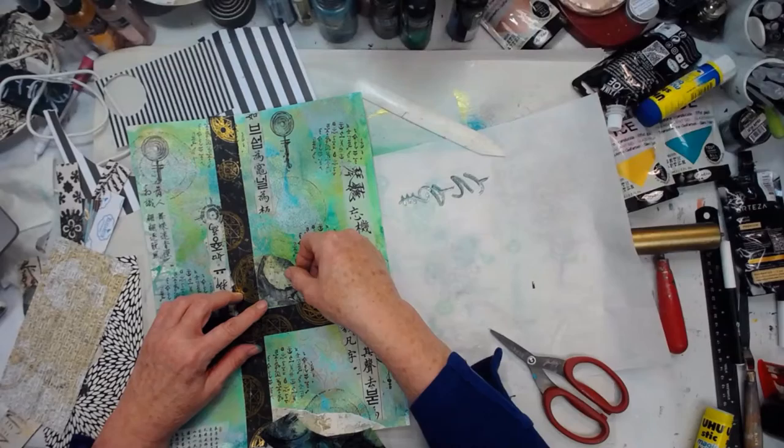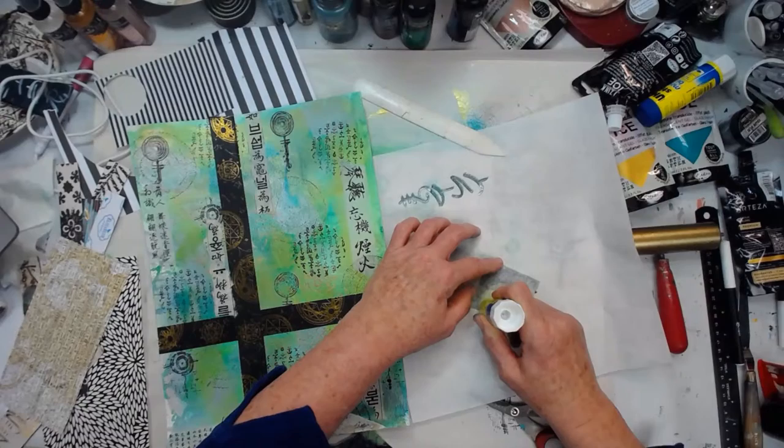I'm going to drop that in there. I don't know why. That might be something that I come back and emboss over later once they're cut up.